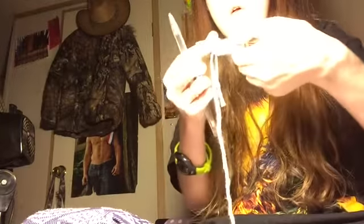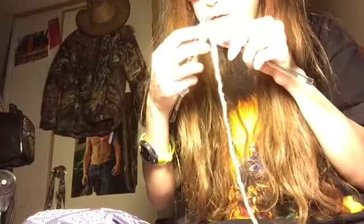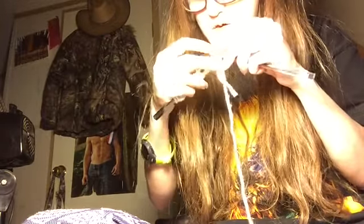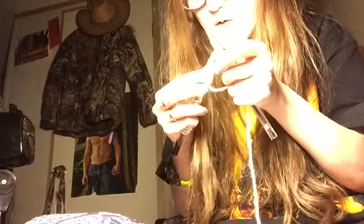Show you what to do next for the baby. All right, you guys, so that you finish your first row, we will switch hands, cast on row, and do the whole process over again. But wait, am I doing this right? It should be. There we go, we got it now.